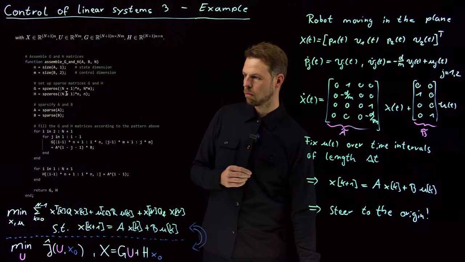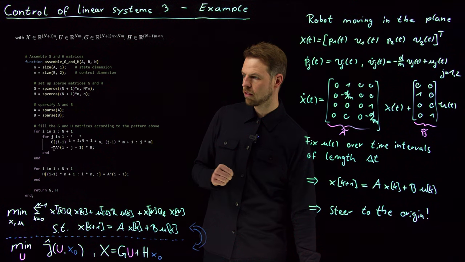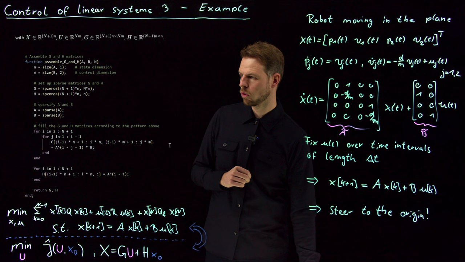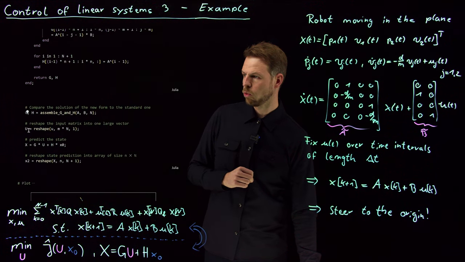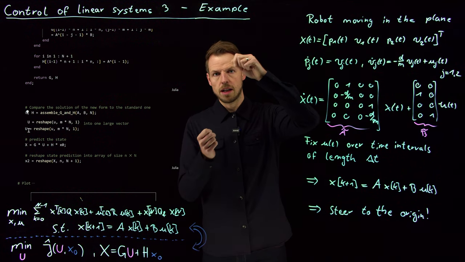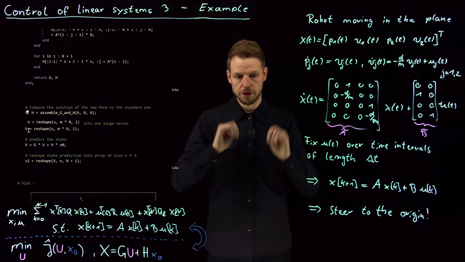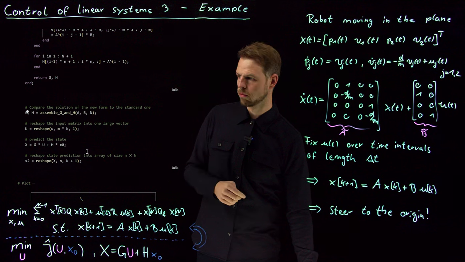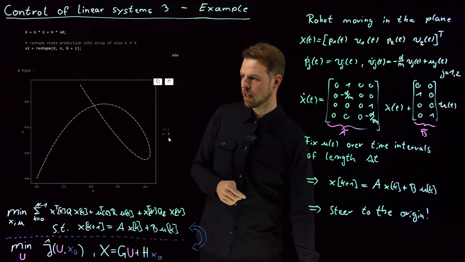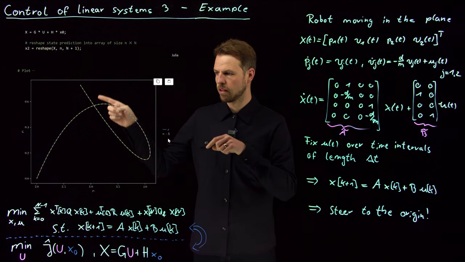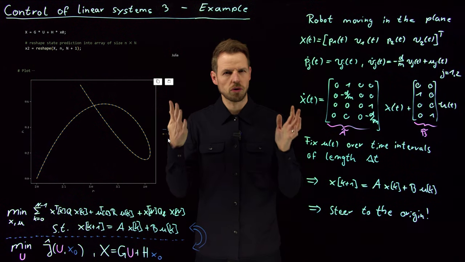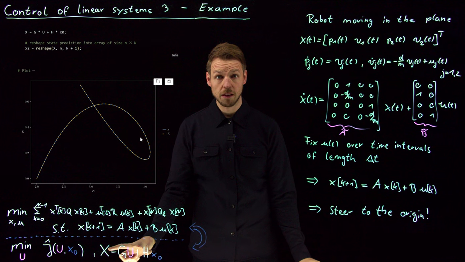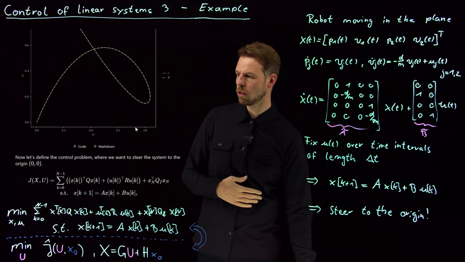What we need to do is we just need to write a little for loop to assemble these G and H matrices. We get the G and H in the appropriate dimensions and then just insert in the right places A raised to certain powers times B and in the H matrix just A raised to certain powers. All we need to do now is assemble G and H, do a reshape command - our matrix M inputs times N time steps, so 2 by 50 is reshaped into a 100 dimensional vector. The state prediction is now just G times U plus H times the initial condition. All I'm doing here is I'm comparing the little X and the big X. This is a sanity check that the reformulated dynamical system gives us the same result.